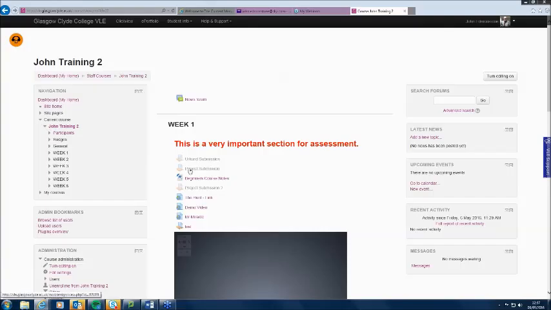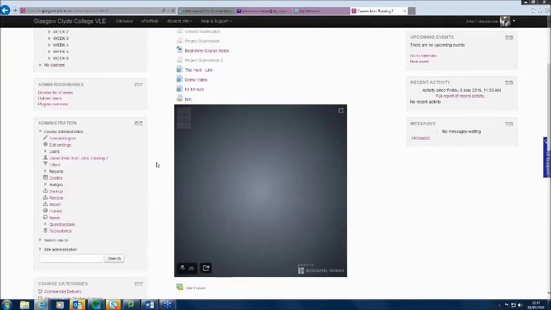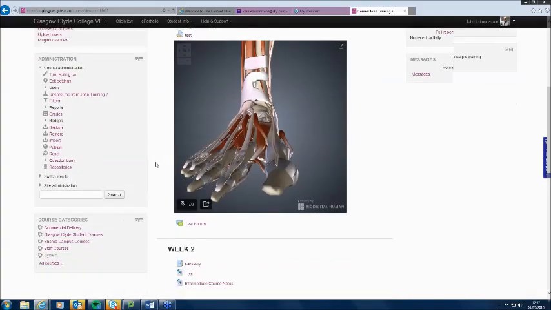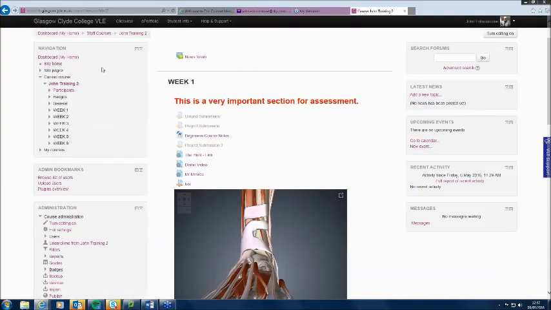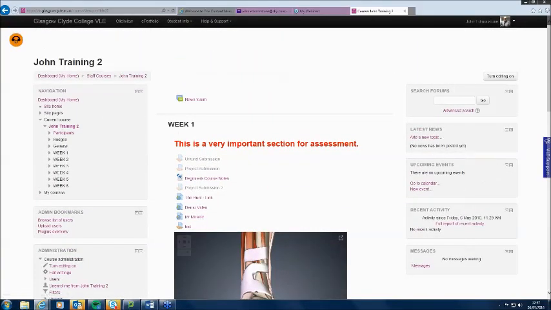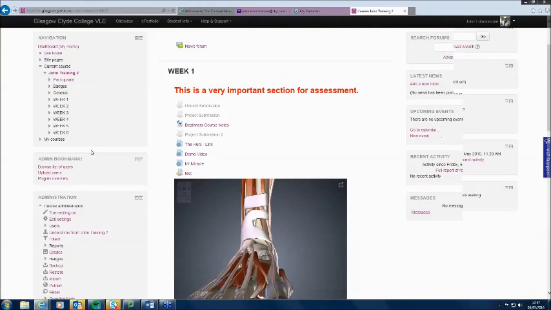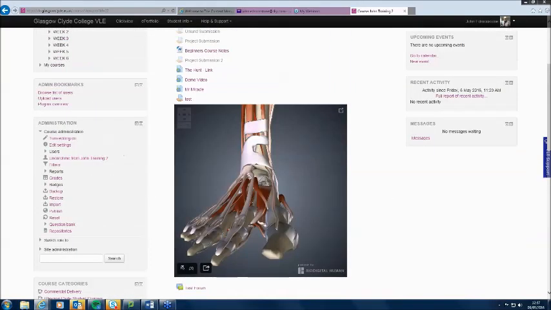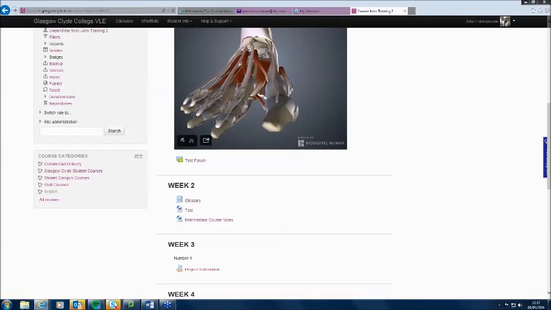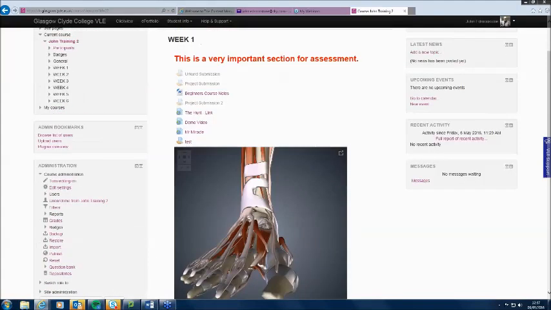Now, a block is something which you add to a course which adds functionality. And very simply, how you know if you've got blocks in is because you can see them. If you look at my course here, which is just my training course, you can see these grey rectangles down the left-hand side, and I've also got some down the right-hand side as well. Those are blocks. You can add those to the course, and they bring in certain kinds of functionality.